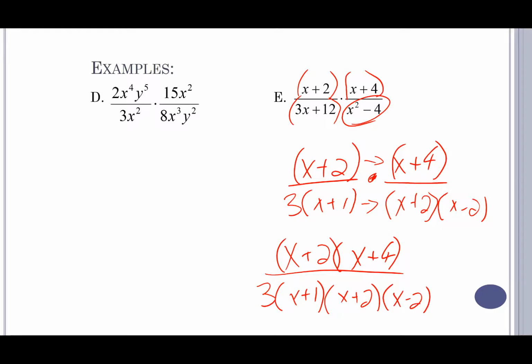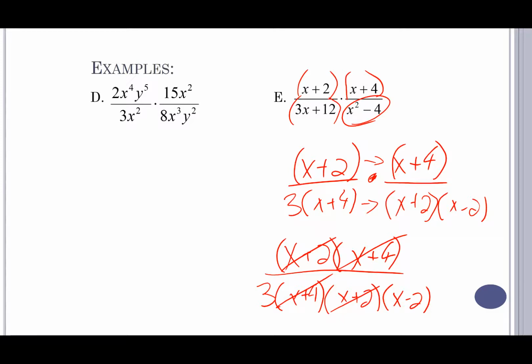So basically, multiplying this together just makes one big jumbled fraction. That's really no different than what it was up here. Now that's one fraction. Oh, that's a plus 4. Something happened when I erased there. Obviously, you can still see that it's one piece, one big fraction. The x plus 4 on top, x plus 4 on the bottom, x plus 2 on the top, x plus 2 on the bottom. Still the same old thing.